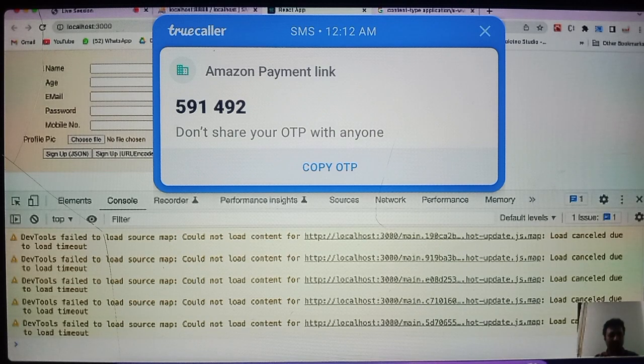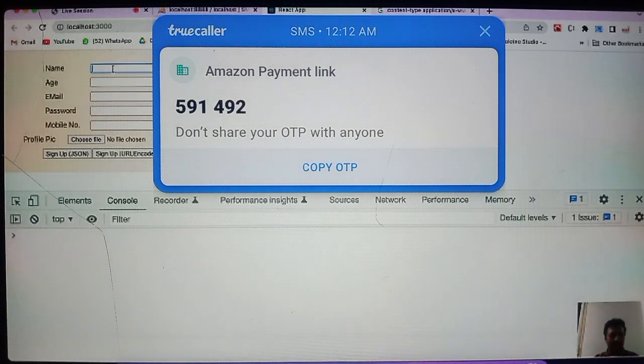Working fine. Now, what I will do, I'll say Dhoni, age 40, email dhoni@gmail.com, password is Dhoni, mobile number 101010. I am clicking on the sign up using URL.